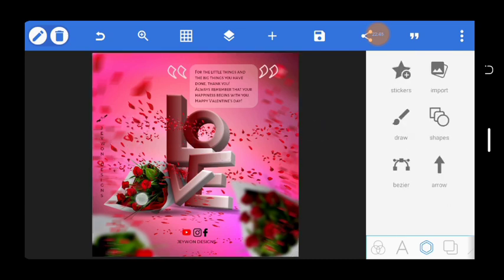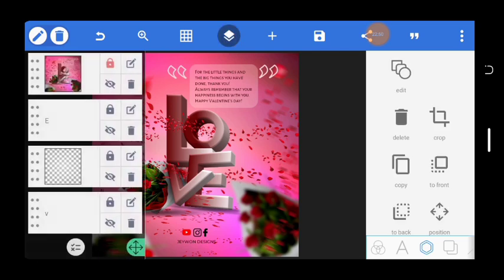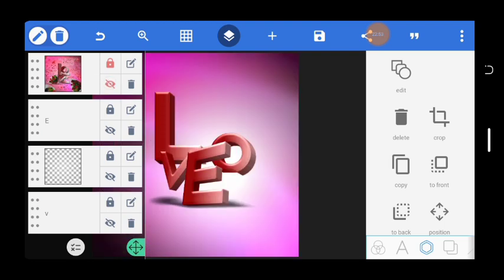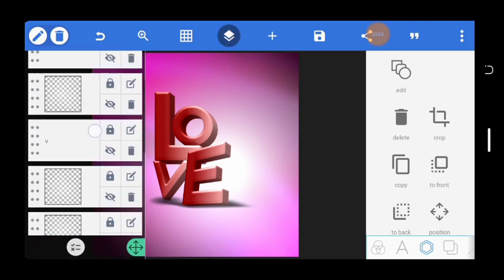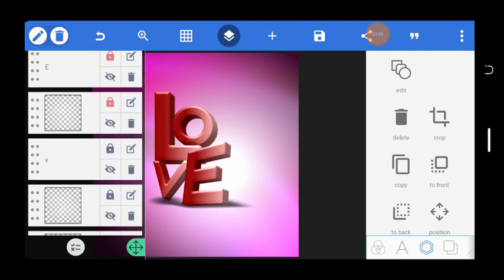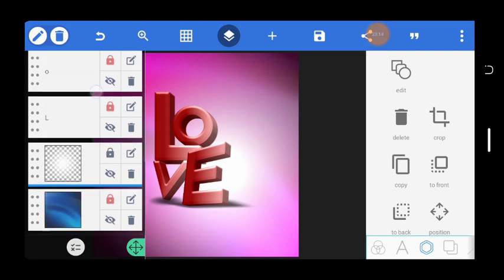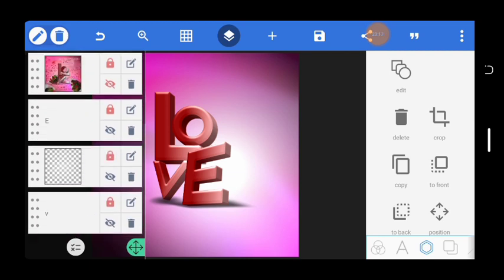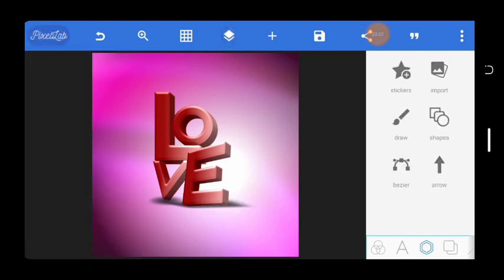Before that I'm going to add this flower, this flower, and this flower. Oh, I've touched something. Okay, I think that's it. Like I advised the other time, let's lock all this so that next time we'll not be touching it again. Let's lock everything. Okay, now everything is locked. So next time, even if I touch it, it won't be affected again.